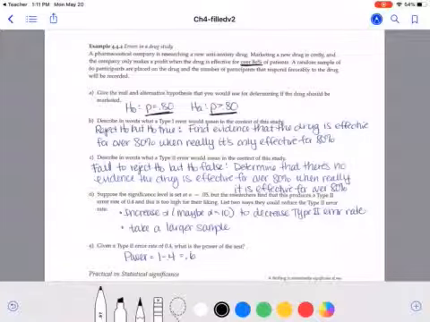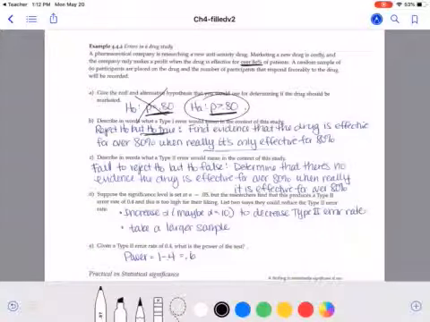We want to describe in words what a type 1 error would mean. So a type 1 error, very generically, is that you reject the null, but you shouldn't have because the null is true. What would that mean in words here then? If I reject the null, I'm going to cross off the null and I'm going to say I have evidence of the alternative. So that would mean that I do find evidence that we have effectiveness for over 80%. So that's HA, but the null was true. So when really it's only effective for 80%. So that would be in words what a type 1 error would be.